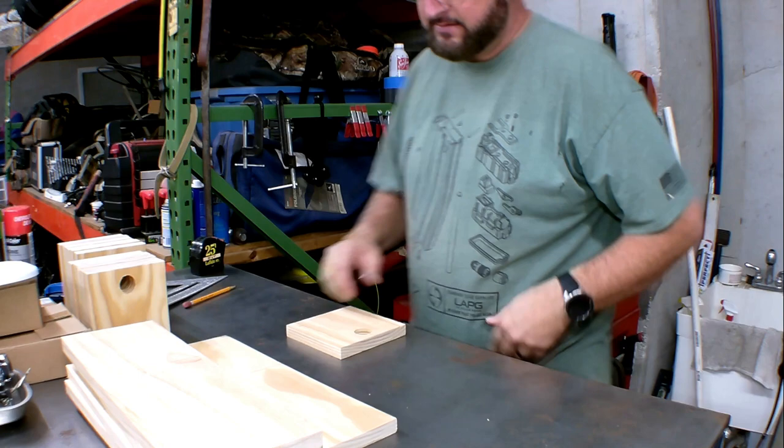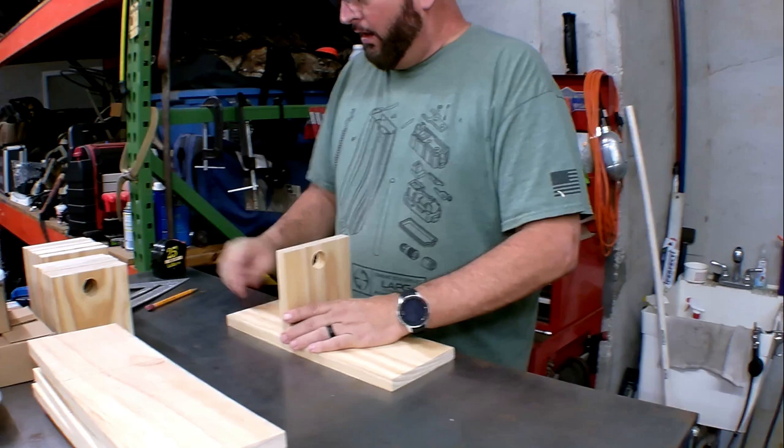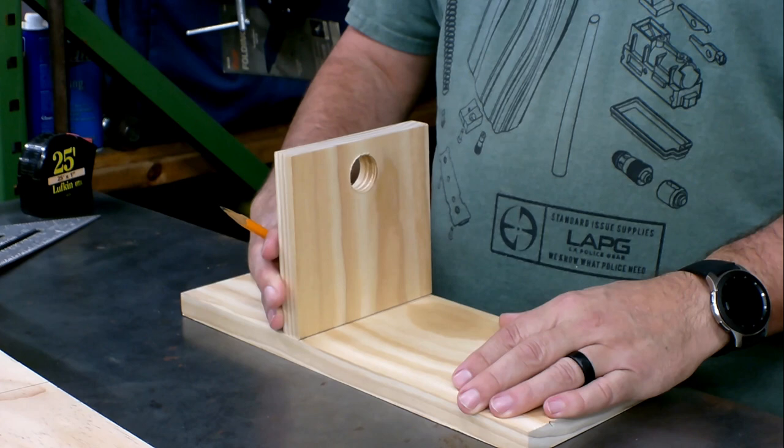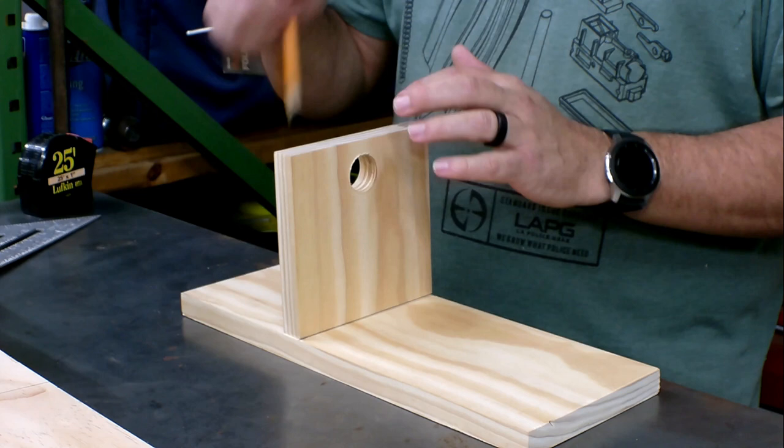So now we are going to attach these 2 smaller boards to our turner base. You want to line the board up on the inside, which would be the smaller portion of the line on our board here.